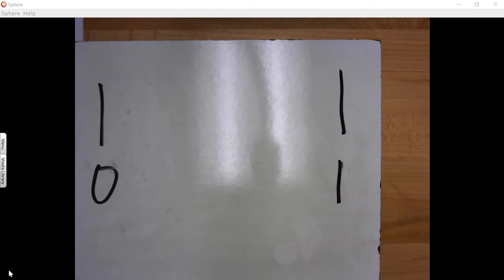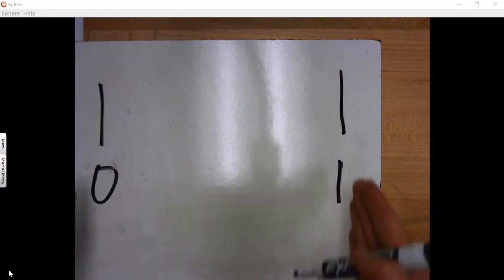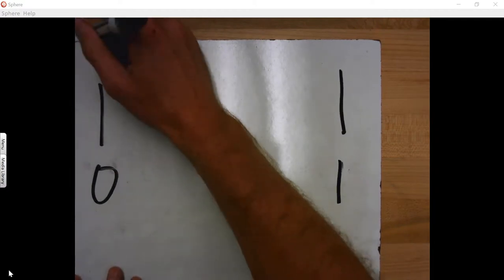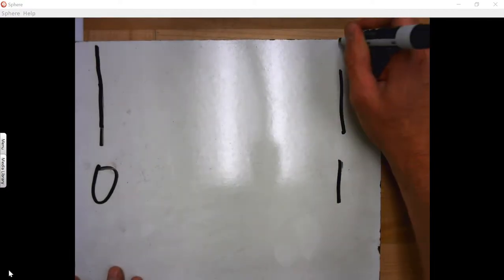So this is an inch on a ruler. We're going to pretend that the distance between these two lines are an inch. You'll notice that on a ruler the inch lines are actually the longest lines on the ruler. Look at your ruler game in front of you. It says one, two, three, and those are the longest lines.